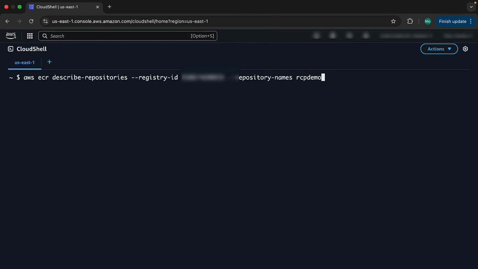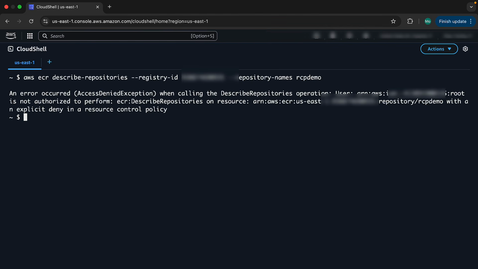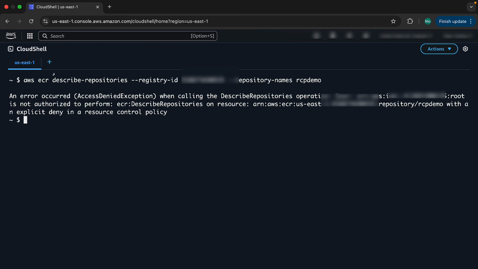All right, I'm back inside the Cloud Shell environment of my external user, and I'll try to run the same command that I ran a couple minutes ago and was able to view the contents of my private registry inside the AWS organization. I click on enter, and as you can see, it now says that I have an explicit deny in a resource control policy because of which I am currently getting an access denied exception. This concludes our demonstration, and as you can see, you can now deny external users from accessing ECR registries if they are not part of the AWS organization using resource control policy.